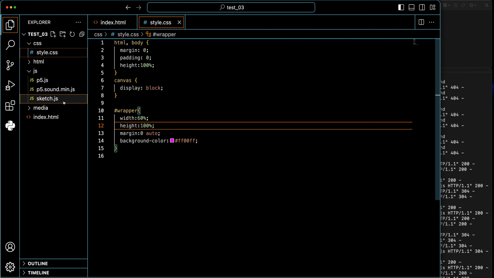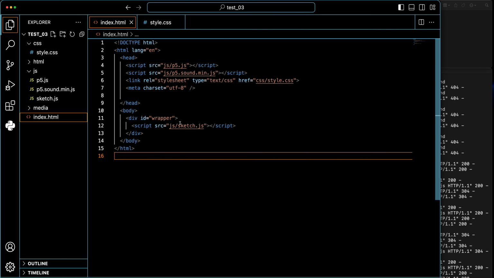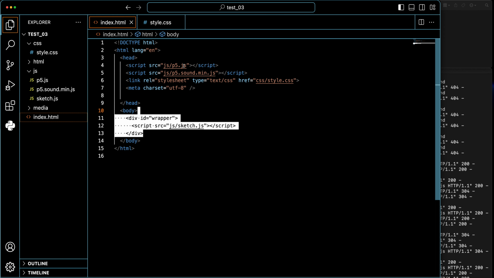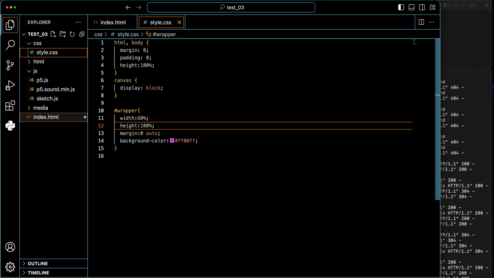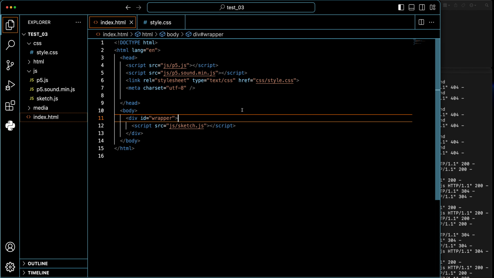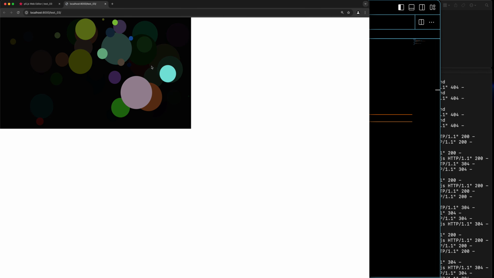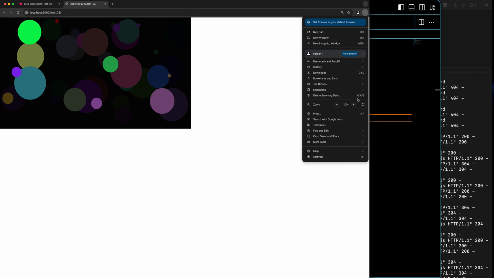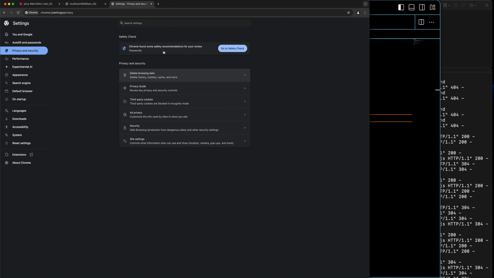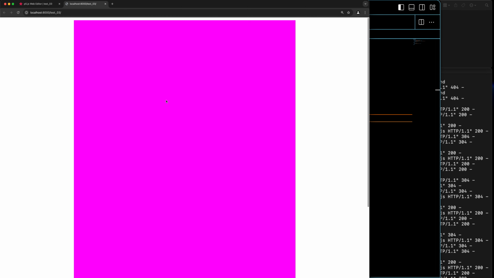All right, so I have the wrapper here. I'm referring to the wrapper that's right here, right? That I just inserted into my HTML. All right, so there's my wrapper, saving that file, saving my index. Now let's go reload the page. Delete browsing history. There we go. Now it's gone. I see my wrapper, which is magenta, and notice if I scroll down, there's my sketch, not in my wrapper. It's there, but it's not in the wrapper.